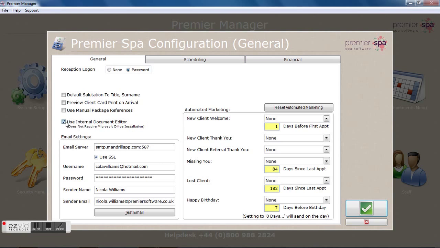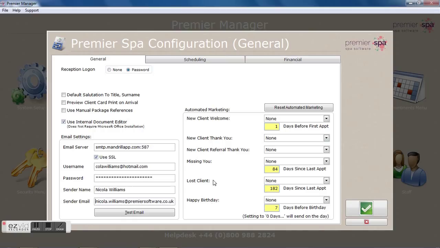In our configuration area manager, we need to set in the actual editor area our email address, our server name, and where we would like the client to reply back to. You may decide you want the client to see a different sender name to your branded business, and maybe the emails go to reception rather than your personal email address. Once you've decided that, we can start to work on our documents.